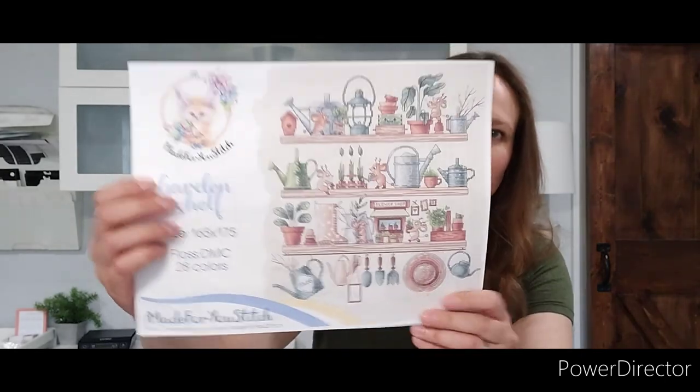Okay, this one, I feel bad showing you because I've had multiple people ask about it and she can't sell on Etsy anymore. This is from Made For You Stitch and it's called Garden Shelf. And I got it on Etsy, but she lives in Russia and Etsy stopped any other Russian site. So I feel bad because she can't sell it unless... She might have her own website. You maybe could research Made For You Stitch, but this is called Garden Shelf.